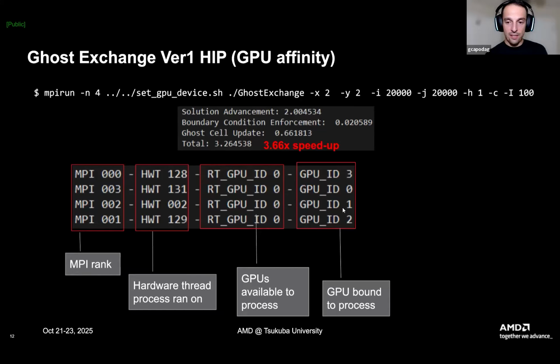because you see now the GPU 3 is bound to process 0, GPU 0 is bound to process 3, and so on. And so you see that in this case, you are basically leveraging the proximity of the hardware to minimize unnecessary exchange of data, well, not unnecessary, lengthy exchange of data that otherwise could be faster. As you can see here, basically just including the script gave you a 3.5x speed up.